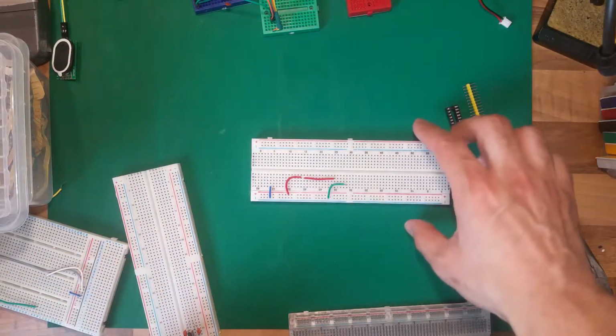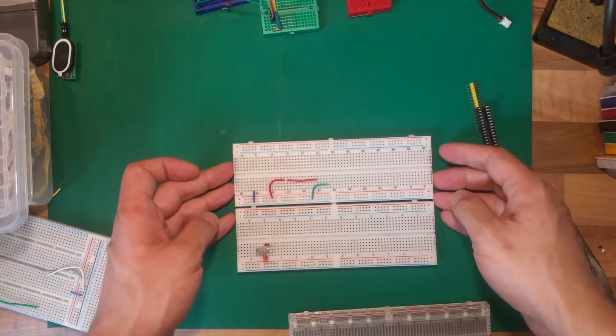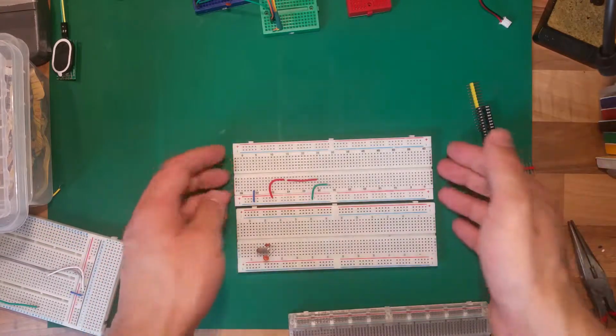Actually, the best way to tell which quality is which, and as you can see I've got two here, so how do I know which is which? The best way to tell them apart is actually the lettering or the printing.